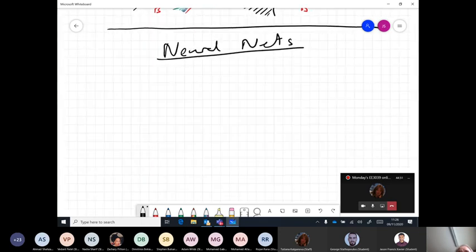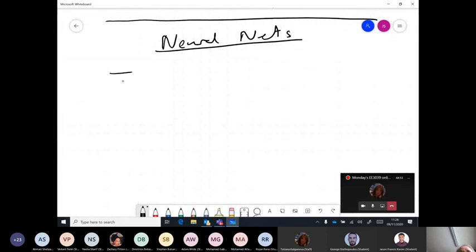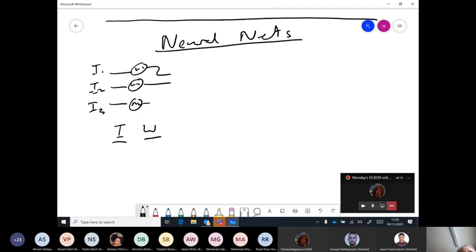And the model we developed, the McCulloch and Pitts model, was a device that has an input vector. Let's call it I. This would be I1, I2, and I3. They're your elements. They go through a weight. There is your weight vector, W1, W2, W3. We want to combine those in some way, and the simplest way is to add them together, and we then apply a threshold on the output.